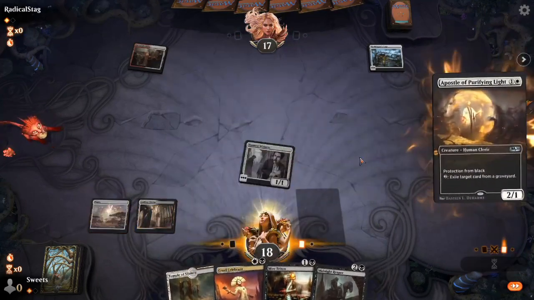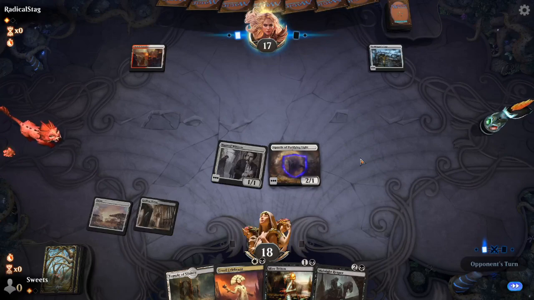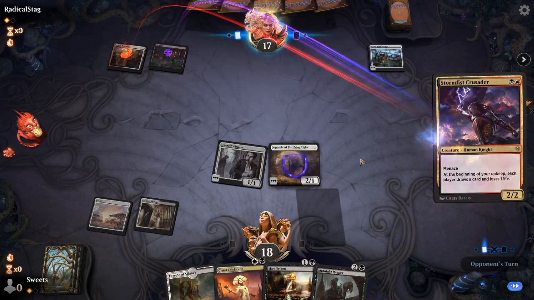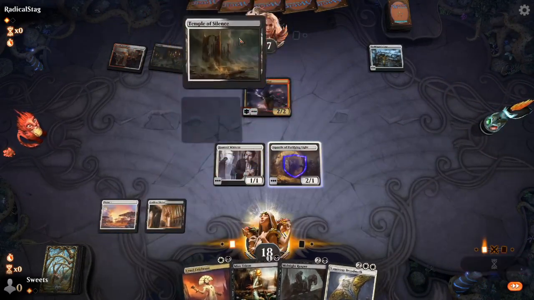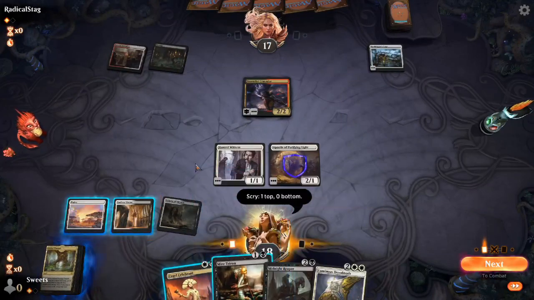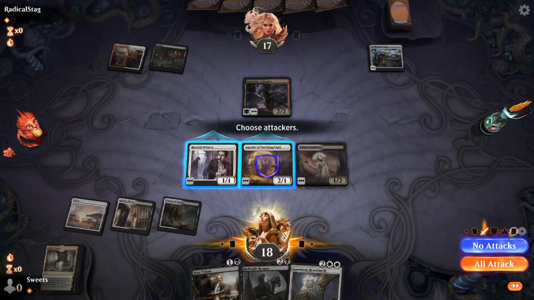Play the Apostle. Pass turn. Apostle should be pretty good against their deck. I think most of their creatures are black. Right there, for example. Okay, Luminous Broodmoth is pretty good. We just want another land at this point. Fable Passage is another land, okay. And I think we go Cruel Celebrant so we don't mill that land. And pass turn.